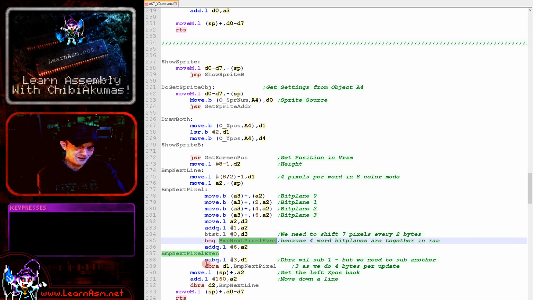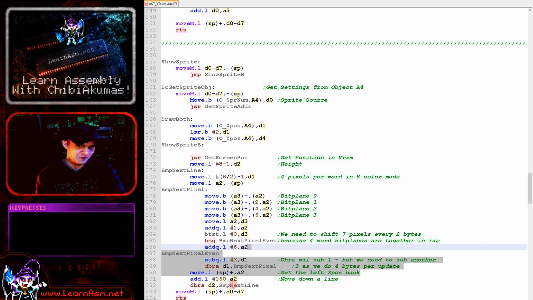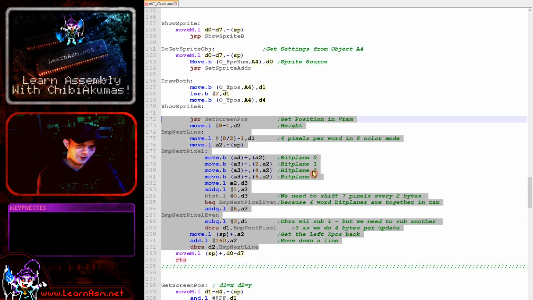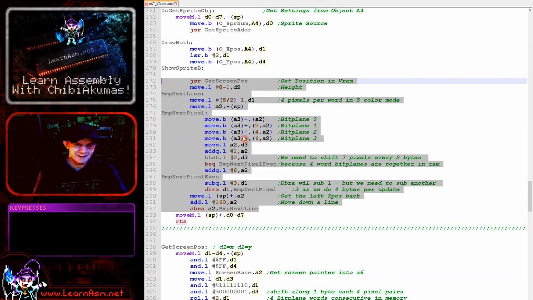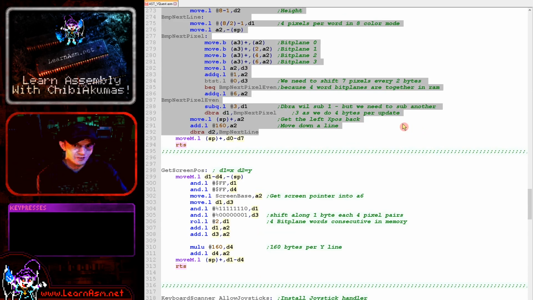So we've got the code there to cope with things, and we're transferring the data to the 4-bit planes here that make up a single 8 pixel wide block, the 4-bit planes that make up the 16 colors. So we're transferring those for that line, and then we're cycling to do the next line. Basically though, this will effectively draw the entire sprite, in this case the objects, but the smiley in the previous simple series, and that's what we're using here. And as I say, we're going to see a later version which is much better and a bit more complicated, but it can handle per pixel movement in theory.